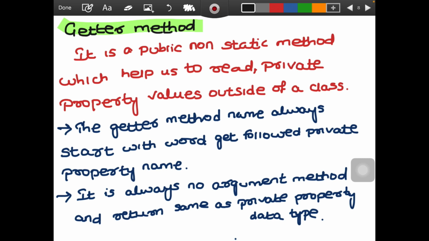The getter method name always starts with the word get followed by the private property name. It is always a no-argument method and returns the same type as the private property data type.